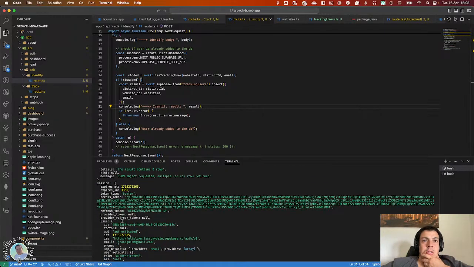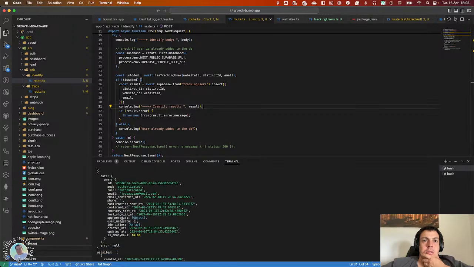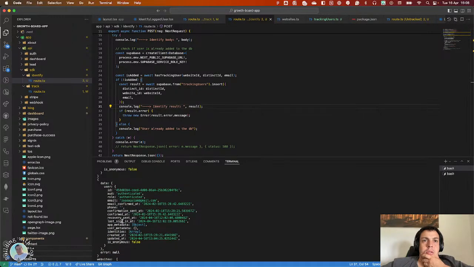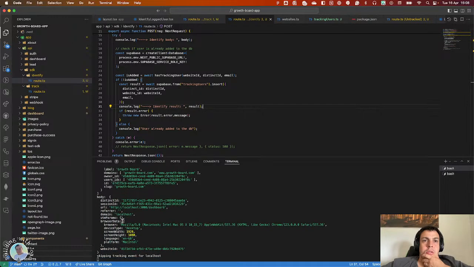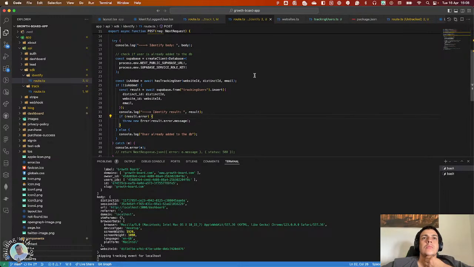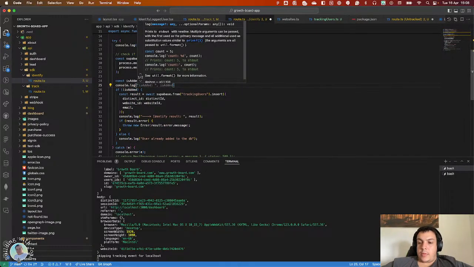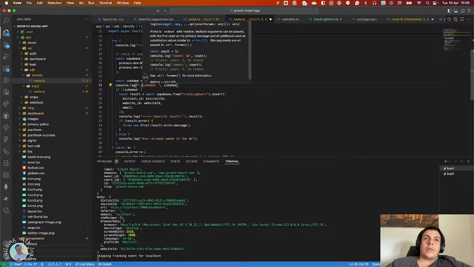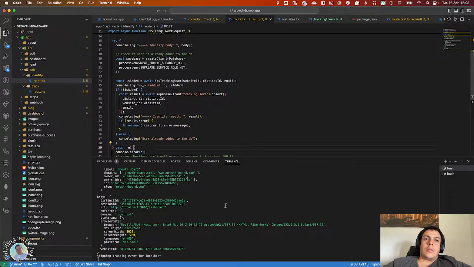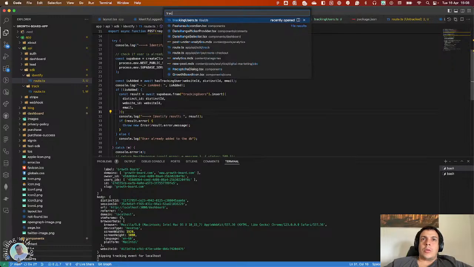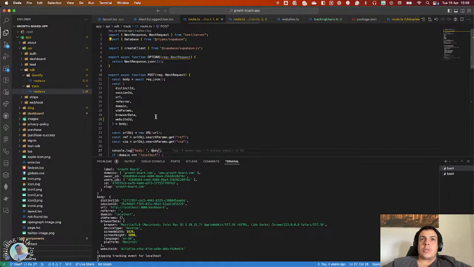I have here the body. Maybe on the track I will just remove these logs.